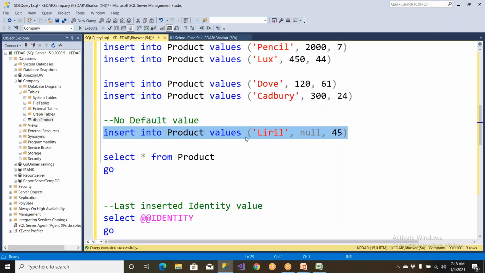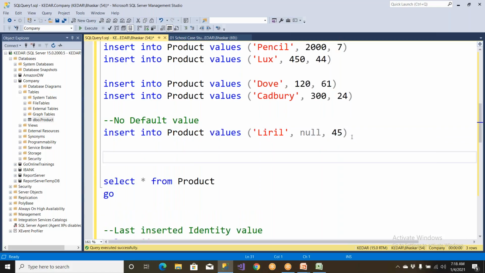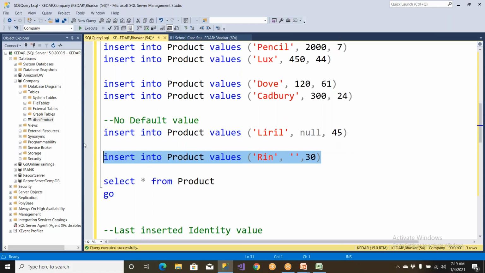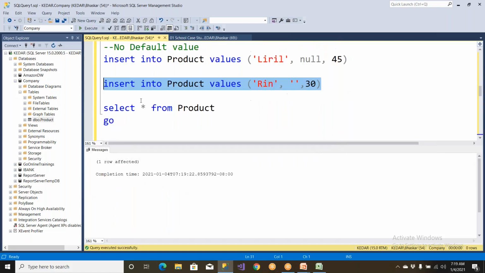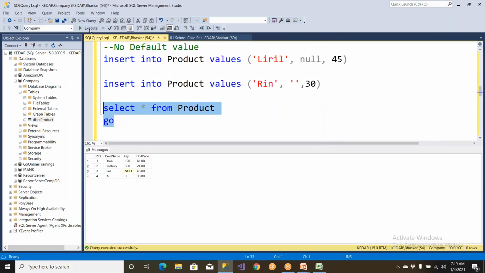Clear? So no default value is provided with that syntax. Let me give one more. Okay. I want to say, let us say, one more soap, rinse soap, and I want to give a blank value like this. Okay. And each rinse soap is this much. I have given you a blank value. Now let me execute this command. Okay. When I execute this command, when you see the data, now you're able to get a zero. Have you seen this? You're able to get the zero.